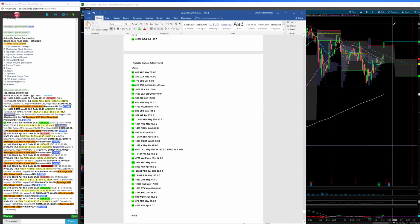Clearly, we've gone through those energy names and how quickly they've moved. Now that some of those base metals are really starting to move, I do think it's a good place to be in as well. Besides, I'm going to talk a little bit about the technology names today. I think the QQQs were up 20 basis points today. I think it was very well what I thought.